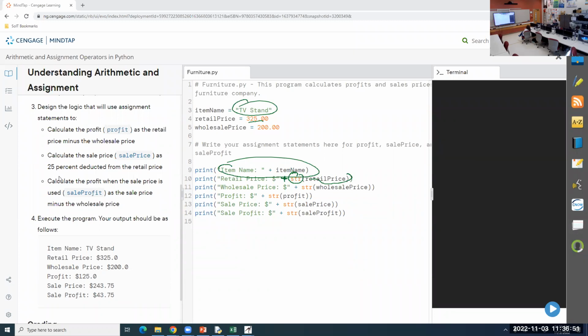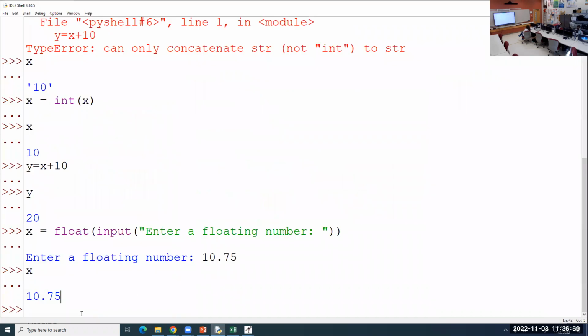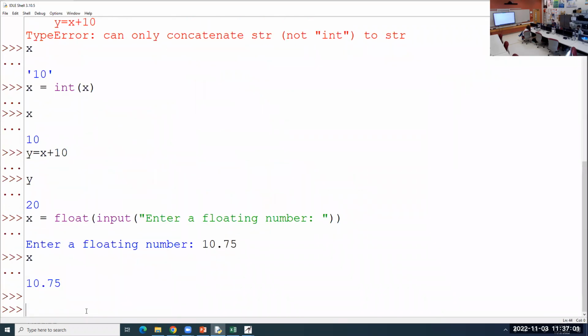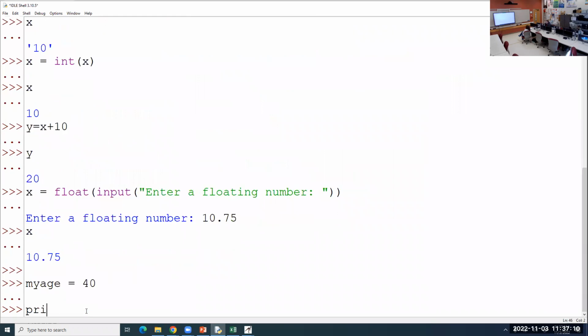Now think about this one here. Think about you have in the program here, h equals 40. Think about that one. I can print it out.